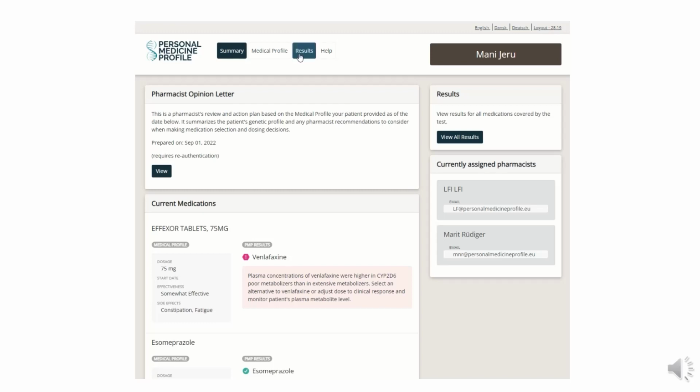In this example, the analysis result on the front page shows that the patient is receiving medication that is marked in red, and therefore the medication must either be used with extreme caution or replaced with another medication. The patient's gene variation means that the drug is not sufficiently converted. Another medication must exist.